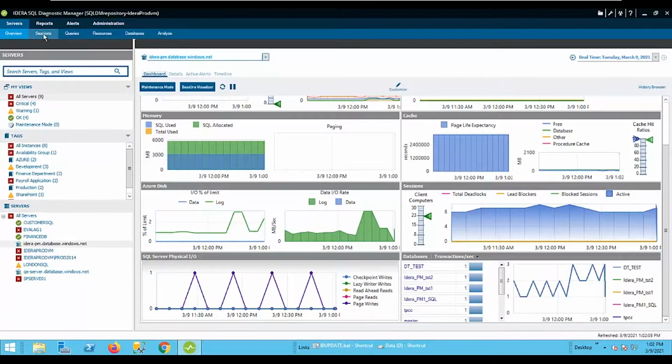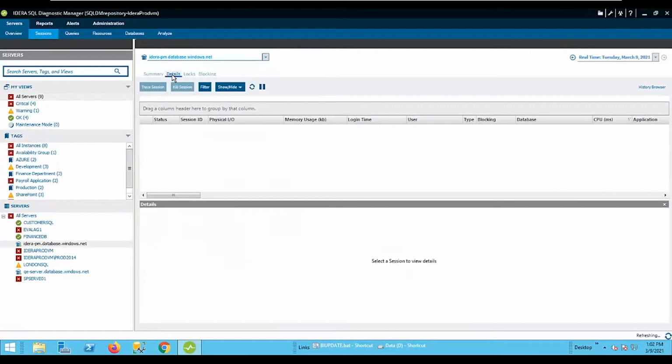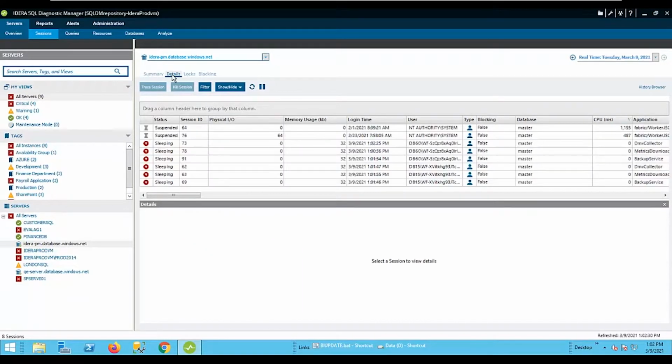as well. If we go to the sessions view, we're able to see a summary of the session performance, including response time, the number of active, idle or system sessions, the max session percentage down to database level, lock session activity, and lock statistic requests. If we click on the details section, we're able to drill into actual session activity on the instance.